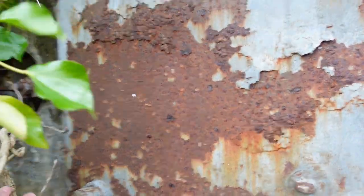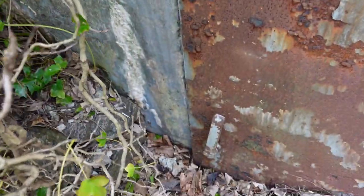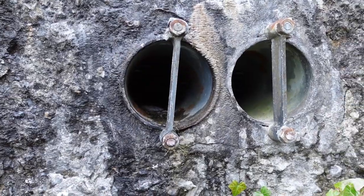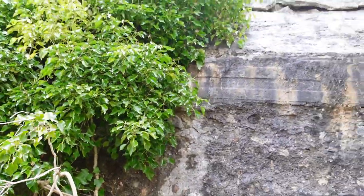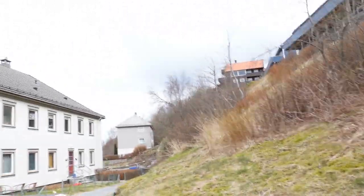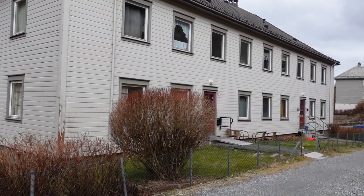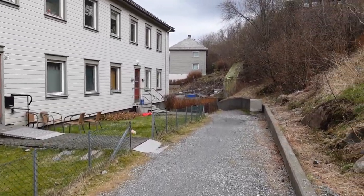Oh my goodness — it goes upwards like that! You can see this is the ventilation — heavy duty. It seems like it could go eight to ten meters in there, and you can see the thickness of the roof — at least three and a half meters up there. See how close the proximity to the barracks is.